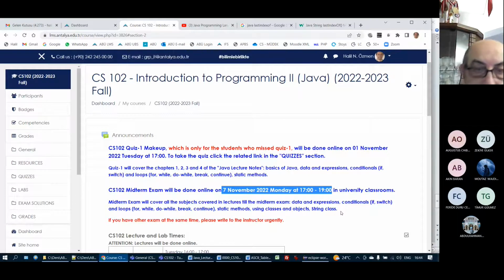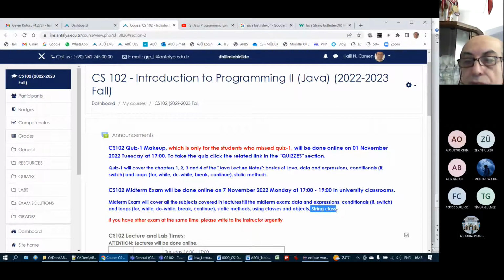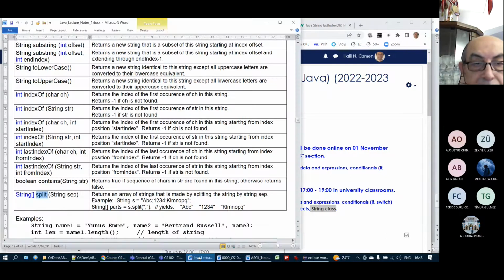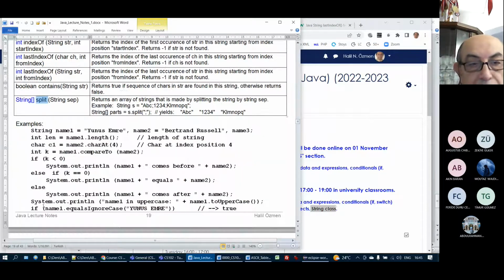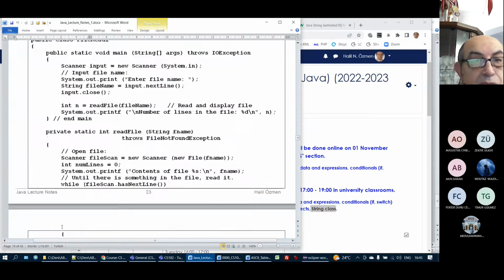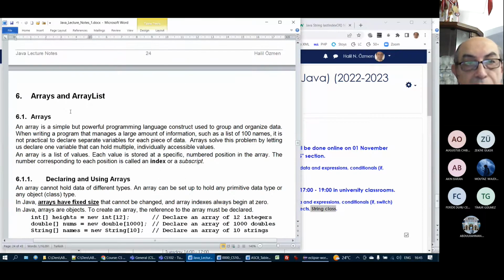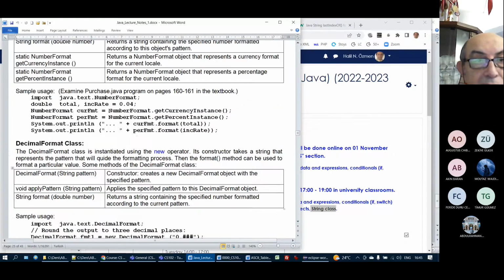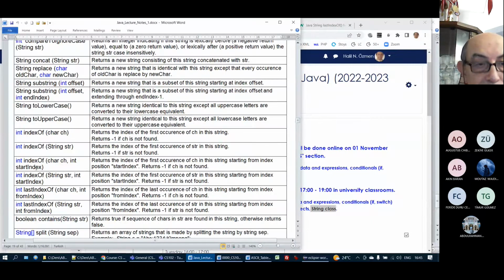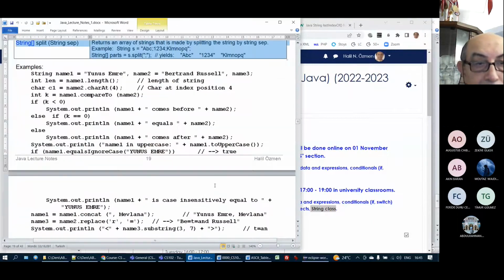on Monday next week. And the string class is included in the midterm, but you are not responsible for this split method because it is generating an array. And we haven't seen the arrays. The arrays will be covered after the midterm. One input and output, and then we will have arrays. In 2-3 weeks time, we will come to the array subject. So all the rest is included except the split method. Okay, you are not responsible for this.